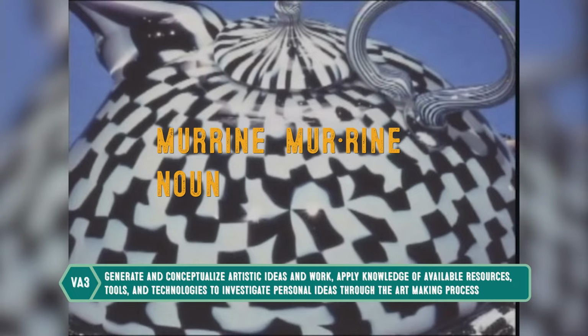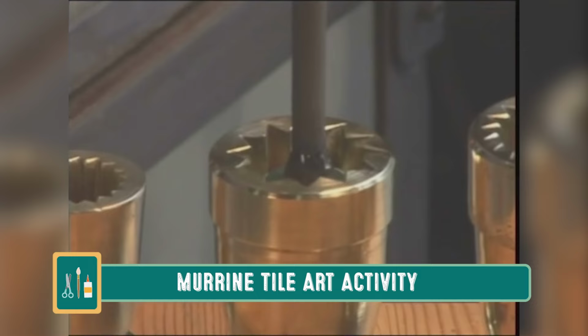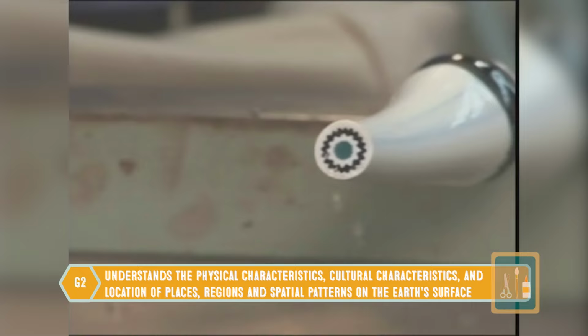The pattern on the teapots are created by using a technique called Murrini. Let's look at it together now. Murrini is an ancient technique developed in the 15th century by glass artisans. Dick Marquis uses it in new and innovative ways.